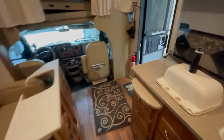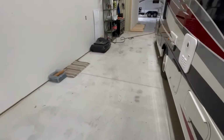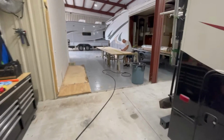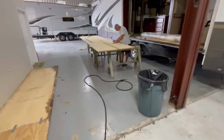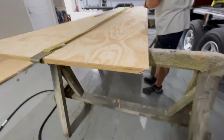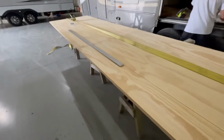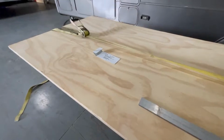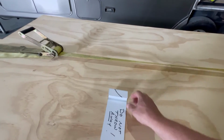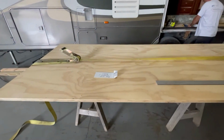We'll take you over here and show you one that Lewis has been working on, getting back on it this week. And it's this big fifth wheel here that he's putting the main floor in. And as you can see, he's got his big 1-inch floor material in here, and he's got his edge cut and ready for the metal. And then we've actually got a template made. I've got the metal being cut at the moment, and then we've got a friend down in Chattanooga that's got a big computerized brake, and he'll break that. And then, you guys have seen us do this before, so we're going to get that done.